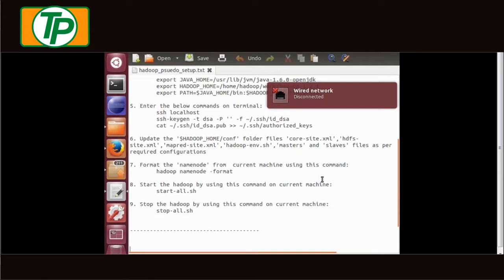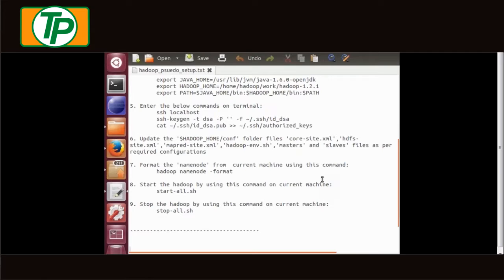In your work directory, extract the tar file in the same directory. Nothing but three steps. We need to download the software and copy that software into the work folder, and within the work folder itself we need to extract it.